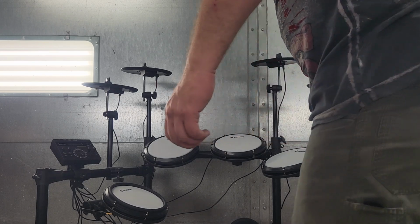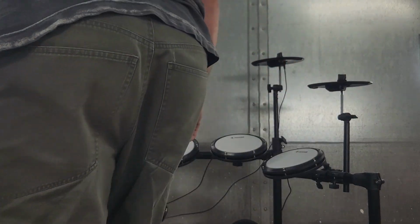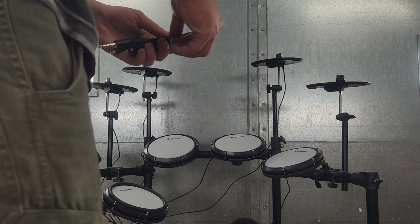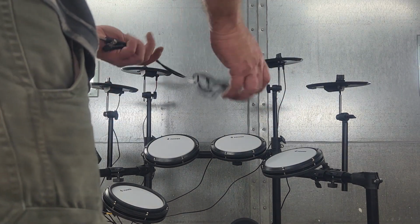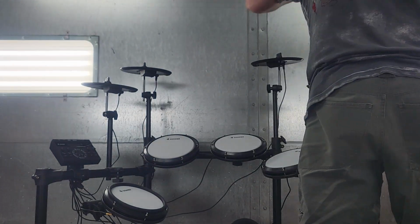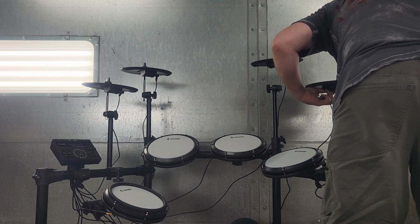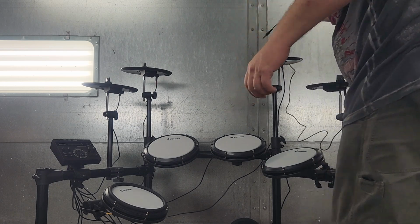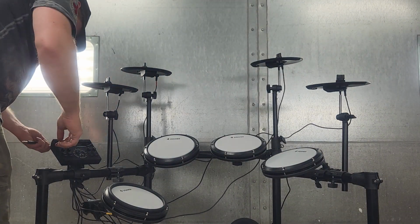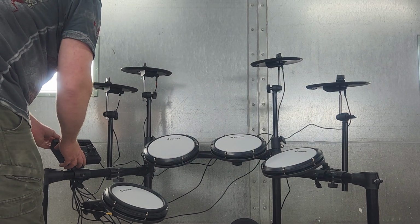Now, if you have this extra cymbal, you take one of these patch cords here, and hopefully that's long enough. I don't know if the other one's longer. And it goes to the back of the controller, to the crash 2 trigger.